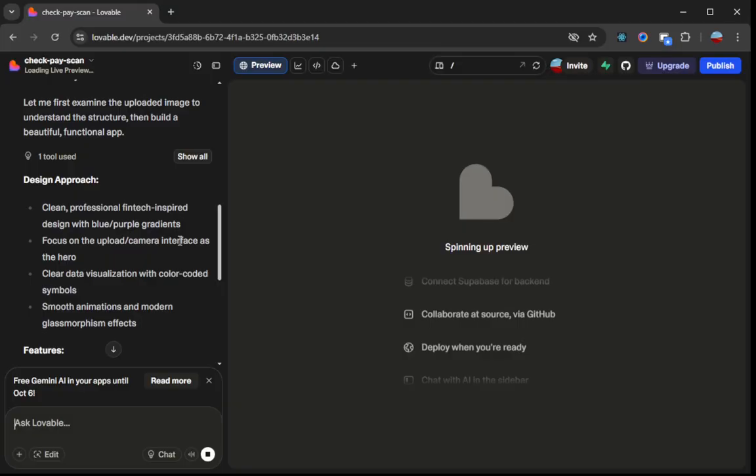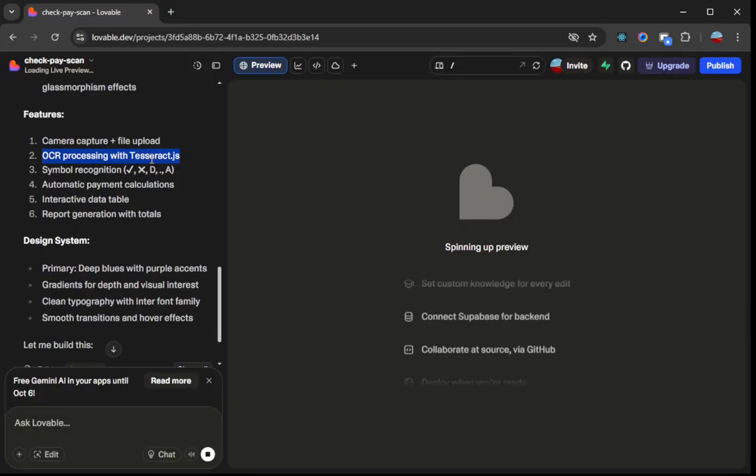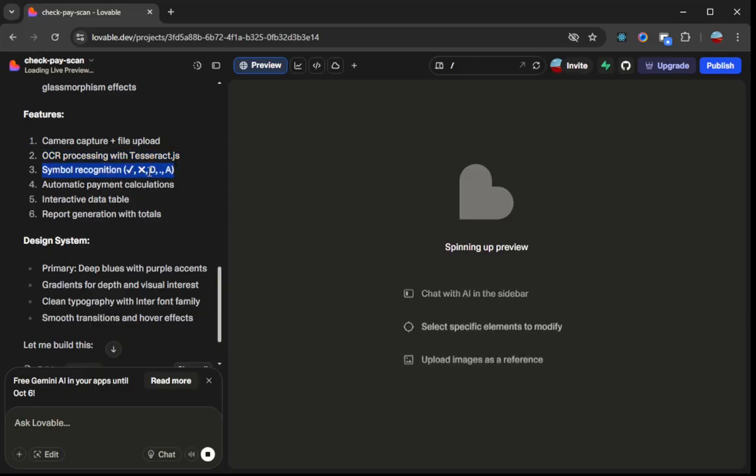And then the features are going to be the camera capture plus file upload, OCR processing with Tesseract.js. Yes, I was counting on that. And symbol recognition. These are the symbol recognitions which are actually going to be created as constants in our application. And automatic payment calculations, then an interactive data table, and the report generation with totals.